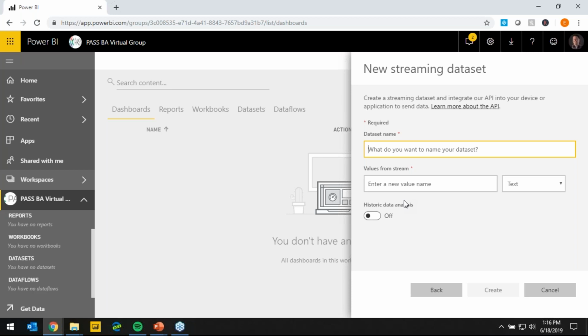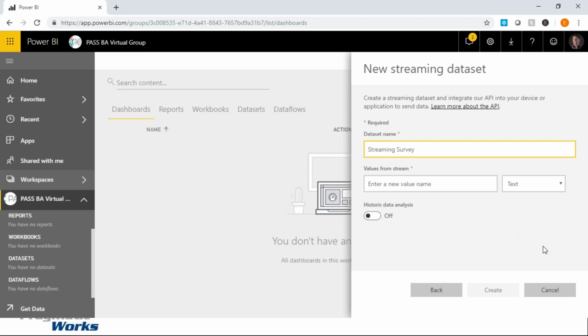So what I want to do is create columns in the data set that I'm going to be pushing information into in Power BI. I'm going to create some columns and then give it a data set name, so that I have some way of receiving that information from Flow. All right, so let's give it a name. I'm going to go ahead and call this my streaming survey. I'll zoom in on this and ideally spell correctly. There we go.